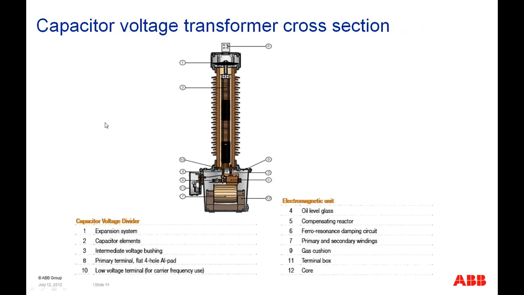If you look at the inside of a coupled capacitor voltage transformer, this is what you'll see. You'll see a large stack inside a bushing, and the stack is tapped at some level of anywhere from 5 kV up to 24 kV, and that tap is then fed through a transformer, and that transformer transforms that 5 kV or 24 kV voltage down to the 120 volt level that we can feed into our relays. And there are expansion parts in here for oil expansion because this whole stack is typically immersed in oil, so that we can accommodate high temperature conditions, and other parts that you can see on there too.